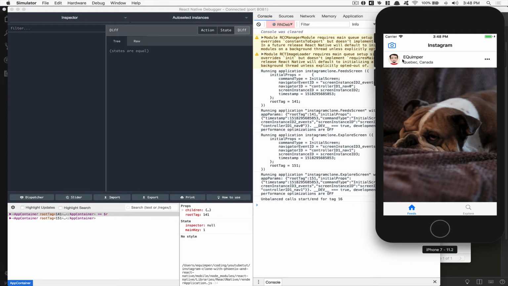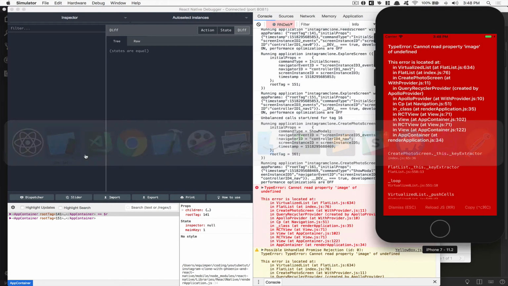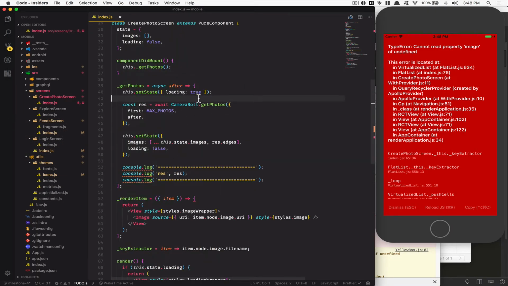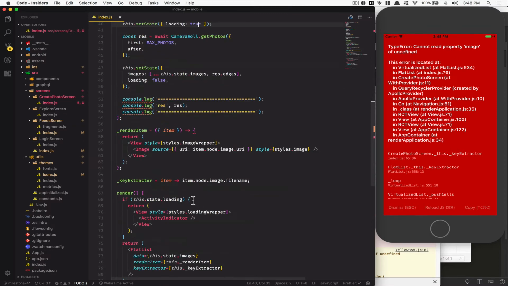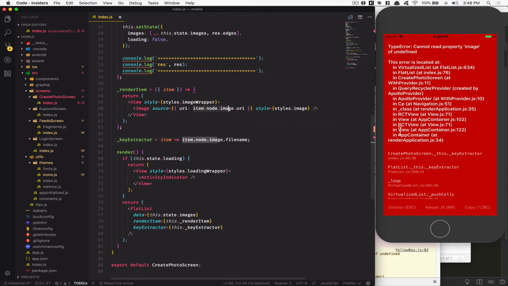At least did I get my res? Looks like no. So what happened? My loading here, loading true. If this is the loading, so now here looks like it's okay. item.image, so this one is good. item.imageURL, it's good. Something is wrong right now.